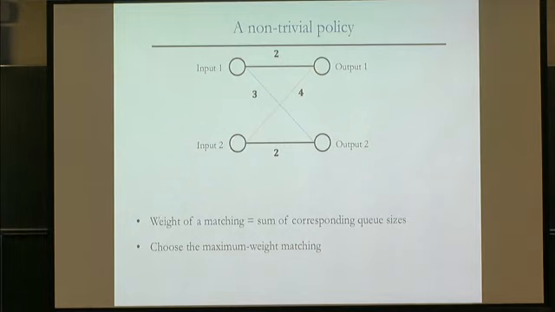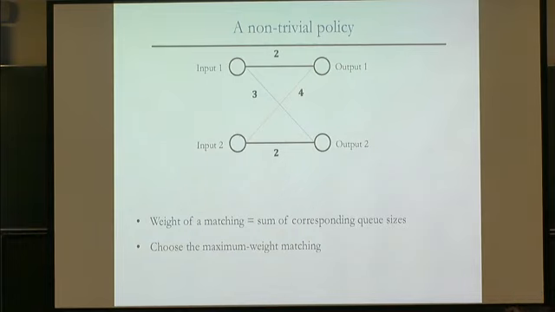I've got two schedules. For each one of them, I'm going to compute their weights. In this example, I'll compute weight as the sum of the queue sizes. Building upon the previous talk, I could use a function of q size, for example, logs of these weights, and there will be a log weight.